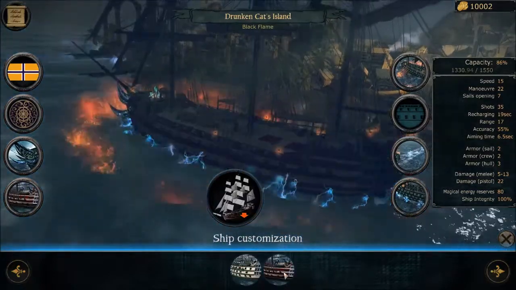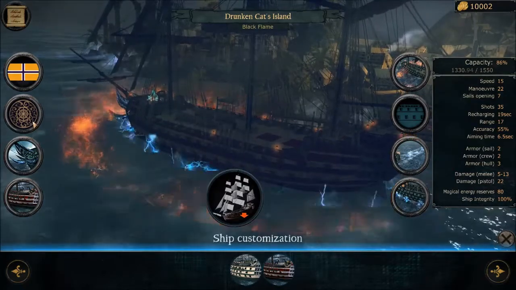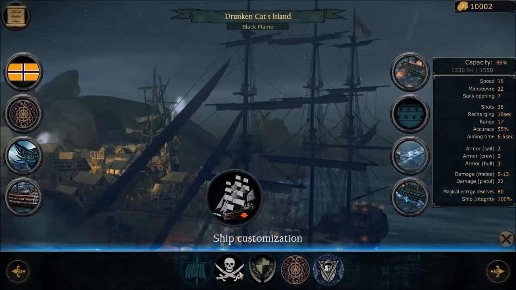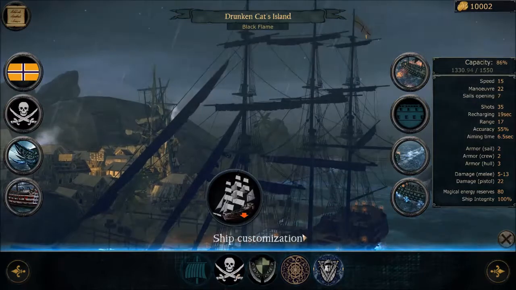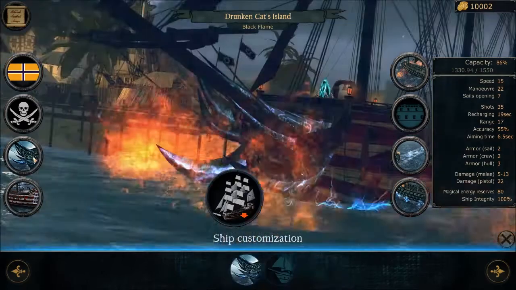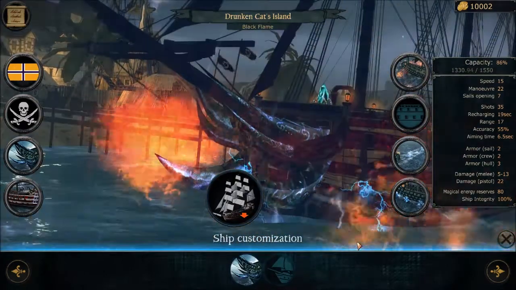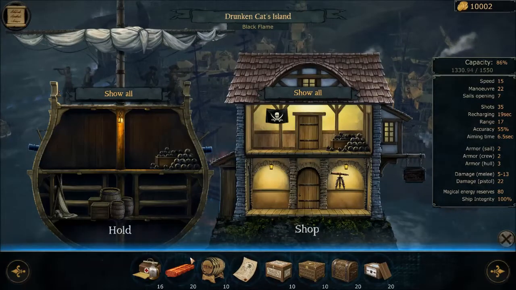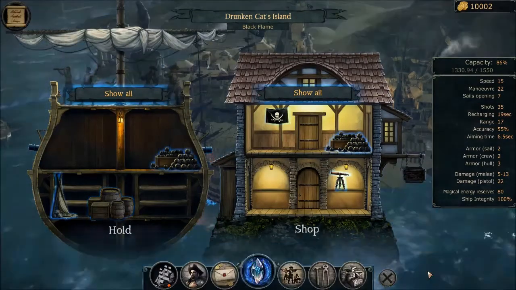So this is painting. Alright, I got some new flags as well. I mean, you can have the kingdom flag if you want, or you can hoist the black flags. Yarr! I'll be hoisting the black flags for the moment. My prow is still going to be the Seeker prow. Alright, let's get out of here then.